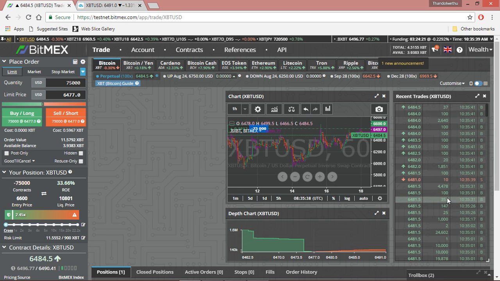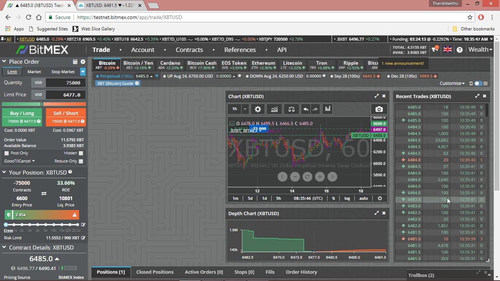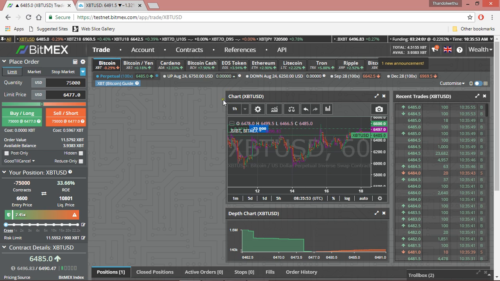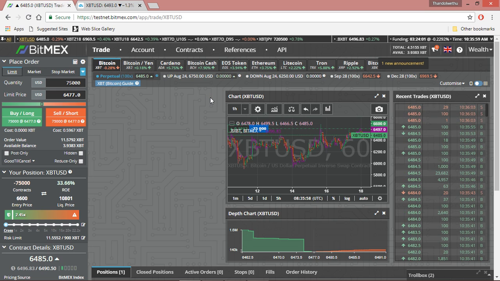So now that we're on testnet, if you look at the screen, it shows what exactly we're on in terms of charts and everything. The chart is XBT USD, as you can see here. We're going to implement the signal according to what we just calculated. We always use limit orders. If you see that here, we always use limit orders for implementing trades.